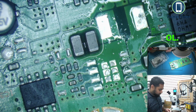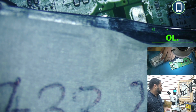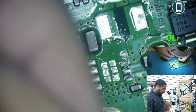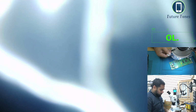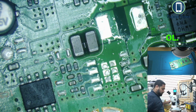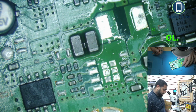Okay, this is the one. We have the IC in stock, and this is the very first one. It says TPS 5334. Just need one IC. So this is the replacement IC that we have.